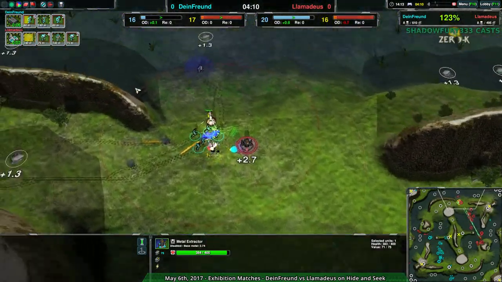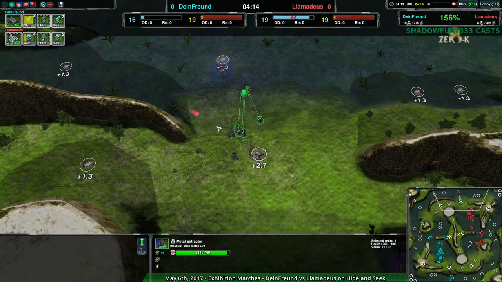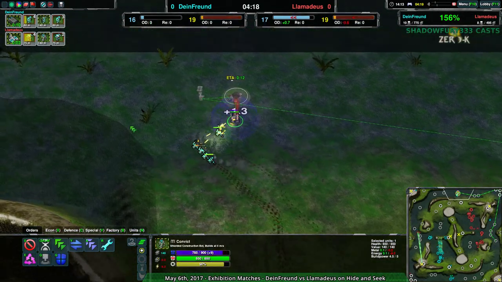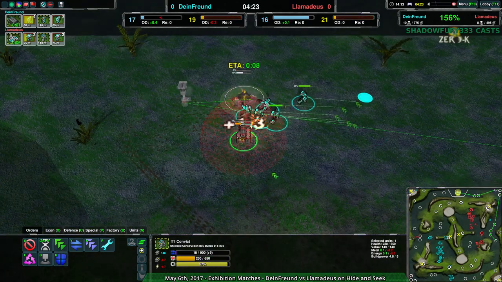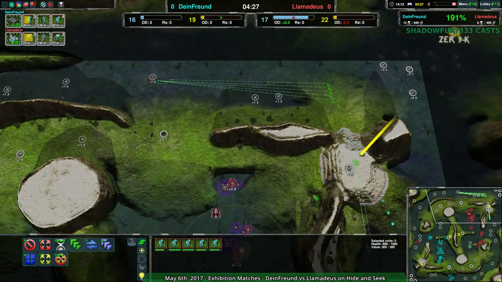Actually, quite a nice position here. The Glaive's coming in, should be able to take care of the 2.7 Metal Extractor right away. Oh, I love that. DeinFreund pulling away from the Metal Extractor before it explodes. Pretty much everything in the game does have a death explosion, so it's important when you have units that you want to keep alive for long-term raids, not to be near things as you kill them. Otherwise, your units will die thanks to the death explosions.